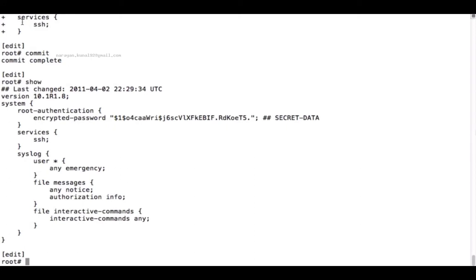So from this point on, you can actually add any configuration that you want to the device. You can add more users, your interfaces, your routing policies, firewall filters. You can work with the device normally. That's the only requirement that is put in place: before you can do any change, you need to set a password for the root user, and that password needs to follow the password policy, which in any corporate or enterprise environment should be quite normal, with more than 6 characters and some mix of uppercase, numbers and punctuation.